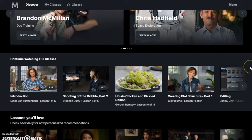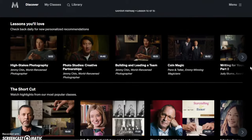It has two pricing structures. If you are looking into taking only one particular course, then you can pay $90 and get a lifetime access to that course. Or you can opt for an all-access pass where you can pay $180 annually and access as many courses as you wish.